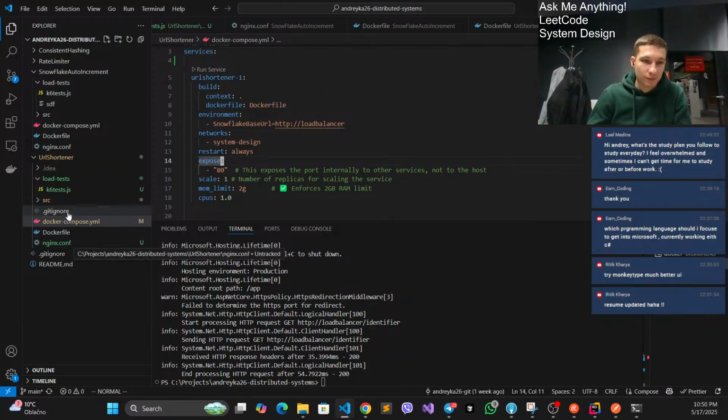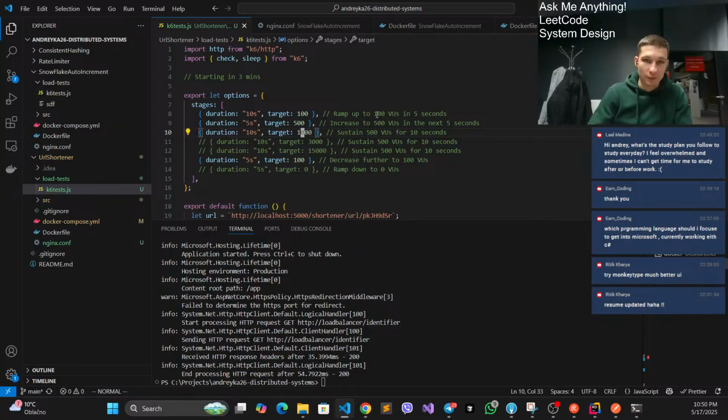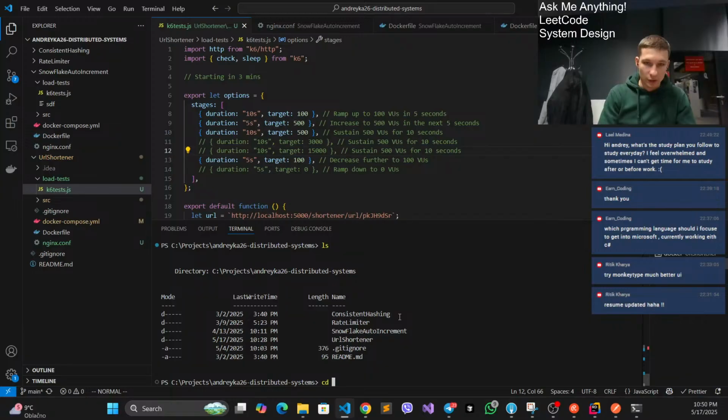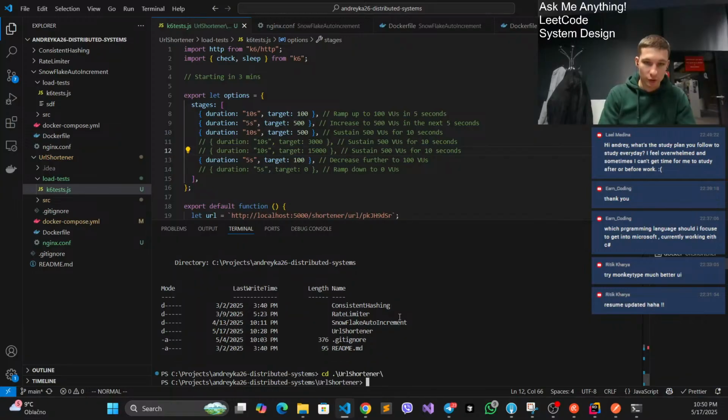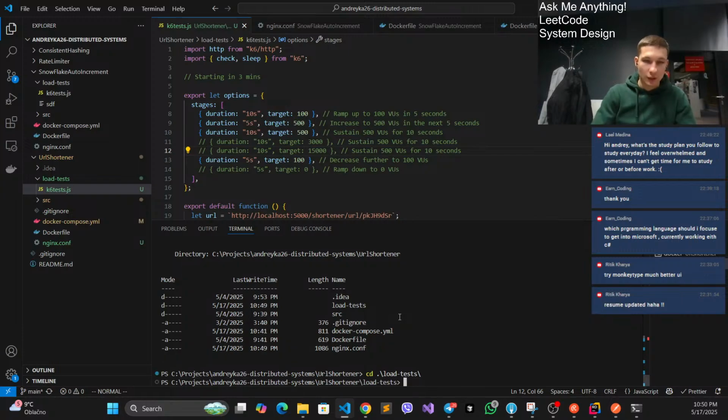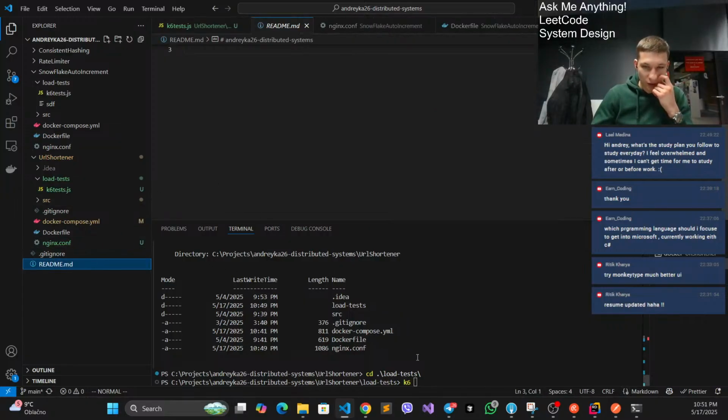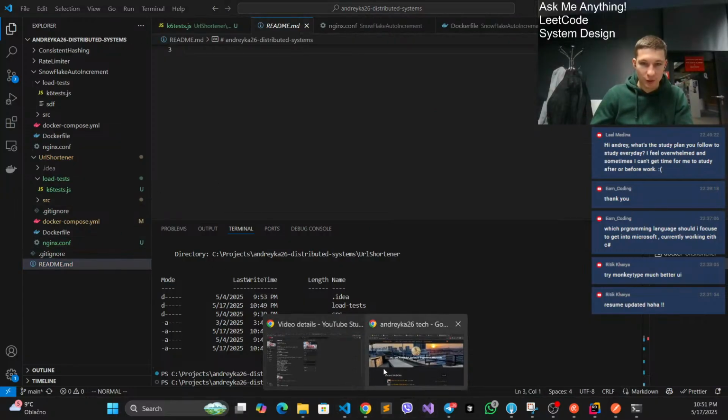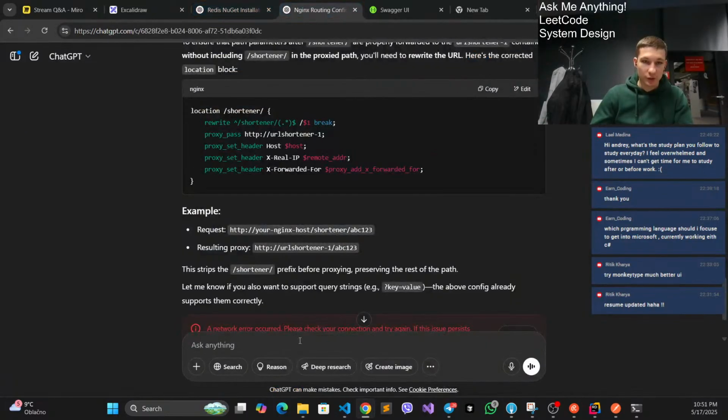Let's maybe for fun, for the first time, leave it at 500 requests per second. This is in URL shortener, load tests, and how to run them. It's k6. How to run load tests. Is k6 the name of the file or not? Let me also check with the GPT.